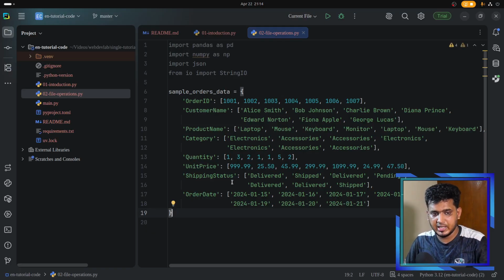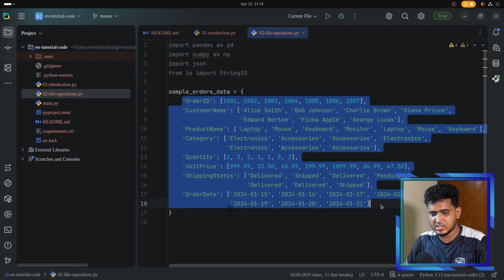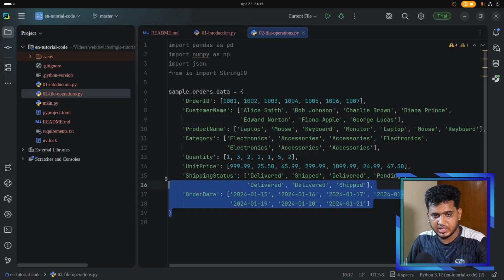Don't worry, I have included the link of my repository of this project in the description of this video, so you'll get this. Let me explain it. Instead of writing all of this from scratch, which is very time consuming, let me explain it. This is just static data, nothing fancy at all. This is actually a dictionary.